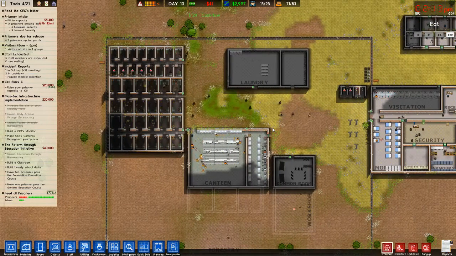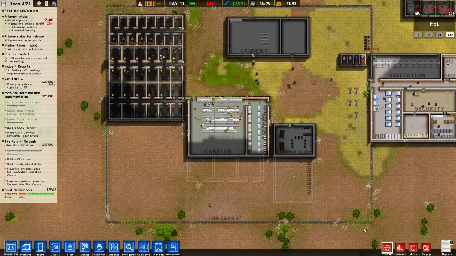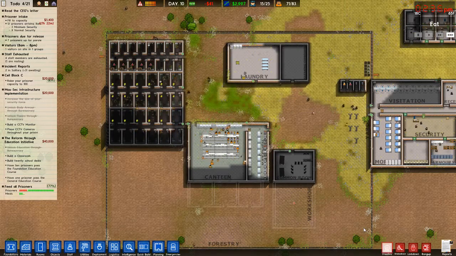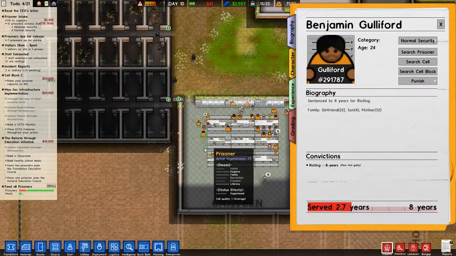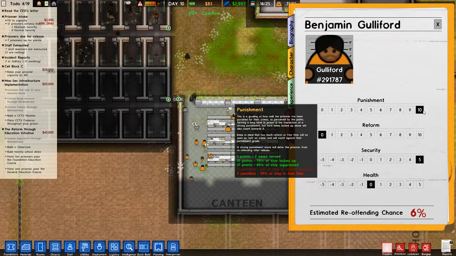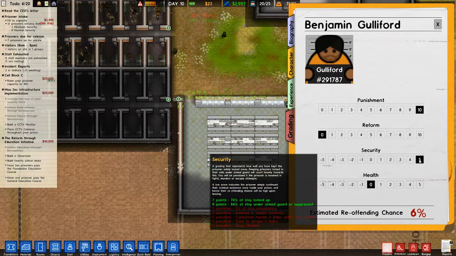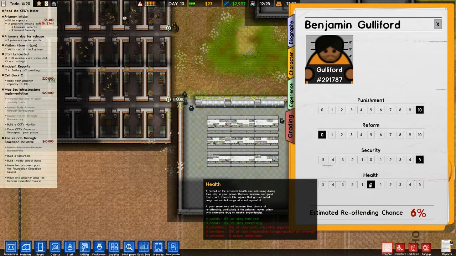Man, it looks like I'm going to need more guards. They are pretty pissed off at me, but reformatory sucks. Is the punishment severe, or is it good? The security. Security's 5. Their health is 0.